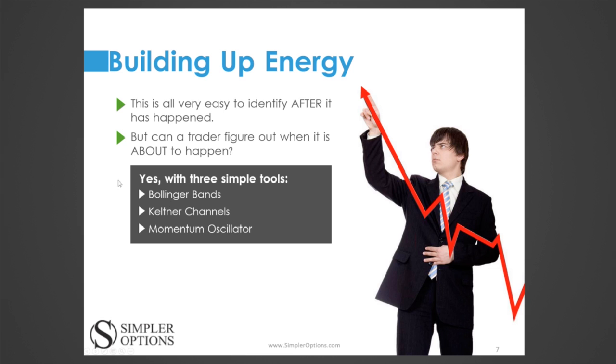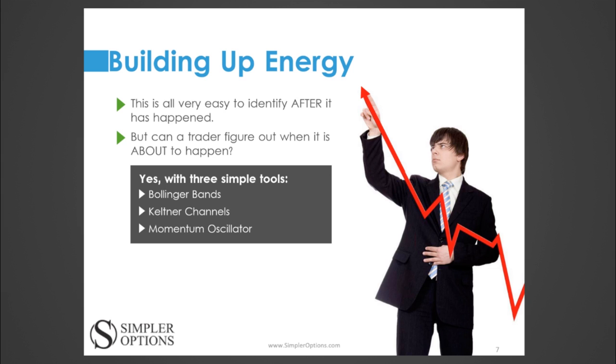Okay, so to do that, you need three simple tools. You need the Bollinger Bands, and the Bollinger Bands measure standard deviations. You need the Keltner channels. The Keltner channels measure what's called an average true range. Okay, and the difference between those in terms of a Bollinger Band is more of a mathematical calculation. Here's a 21 period moving average, and it's going to show the bands that are 2 standard deviations away from that to kind of give you an idea of an extreme move.